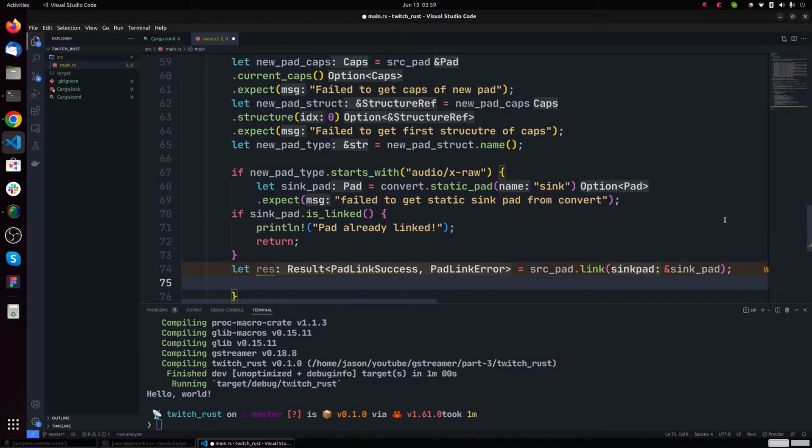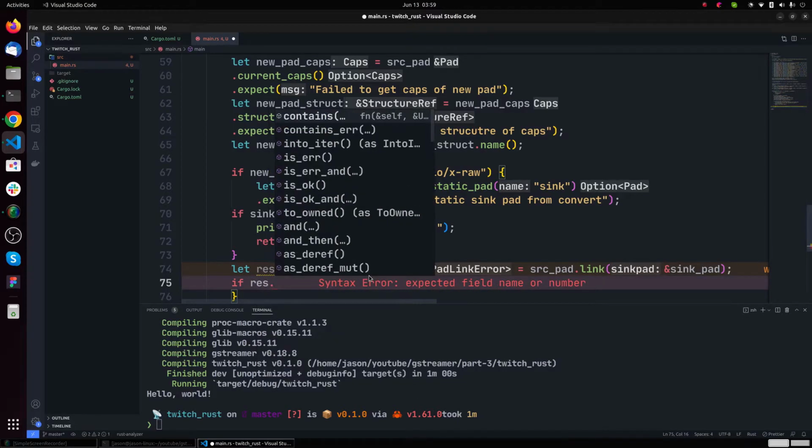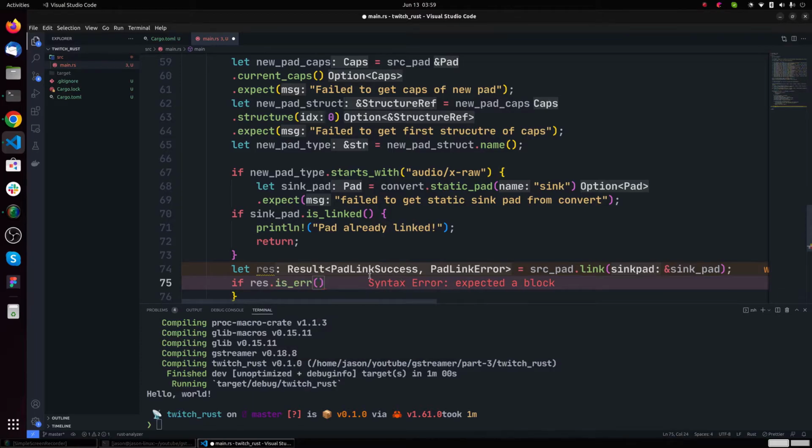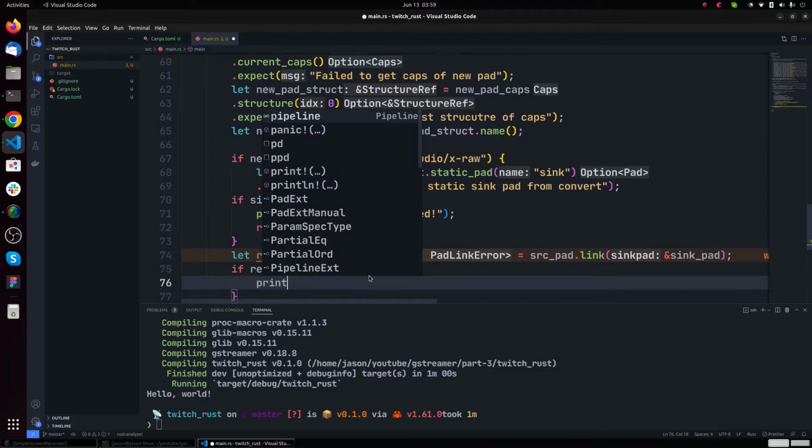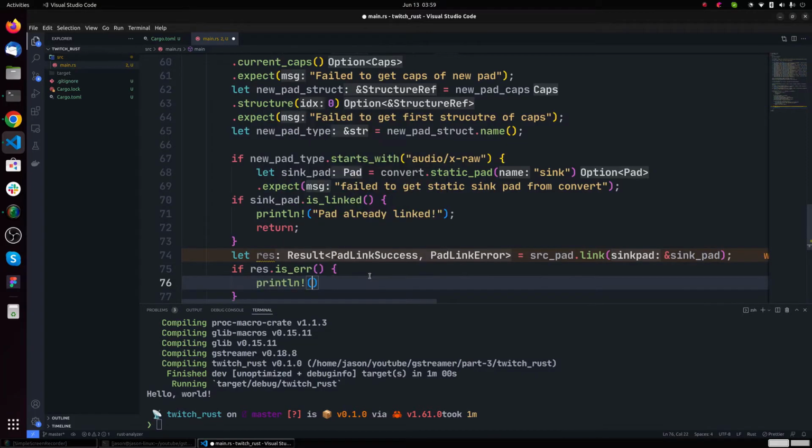That's the actual linking, and then we got to do some error handling, and we're done with audio. So if res dot is underscore error, if we get an error linking, we're just going to print a message. There's nothing else we can do, right? Link failed. That's a message.